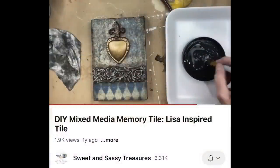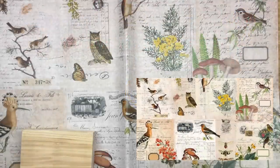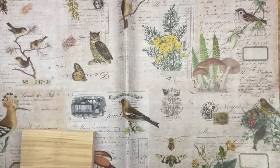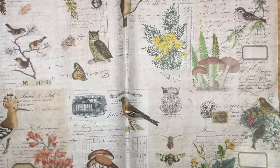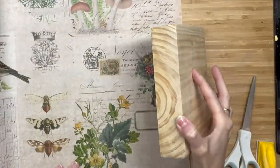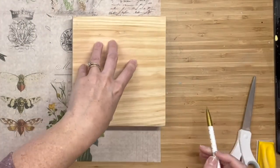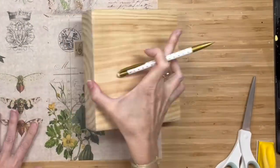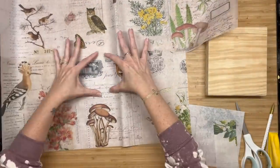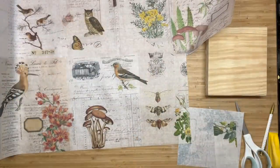Getting into my inspiration — this is Sweet and Sassy Treasures, and she does the most epic tile pieces. There's also a mix of Roy Cycled in here as well. I've been learning a lot from her, and I mainly follow her on TikTok and Sweet and Sassy on Facebook. So we are going to use the new fall catalog page — oh my gosh, what endless amounts of projects you can do with this one sheet of deco podge paper. I'm going to take this random piece of scrap wood, I think it's like a two by eight, and I am going to place that over my deco podge paper, making sure to focus my birds towards the top because I'm going to put a trimming piece on the bottom. I trace that out and cut it. Options are endless here.